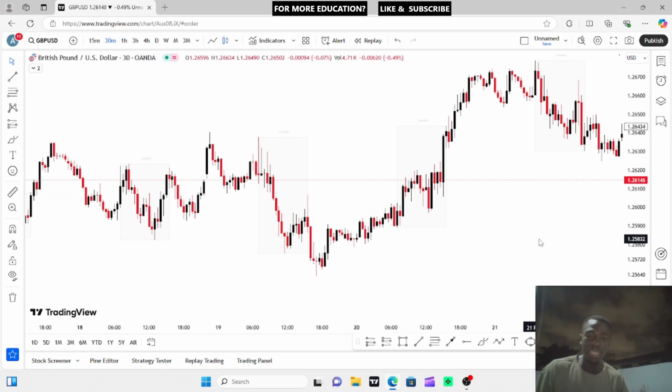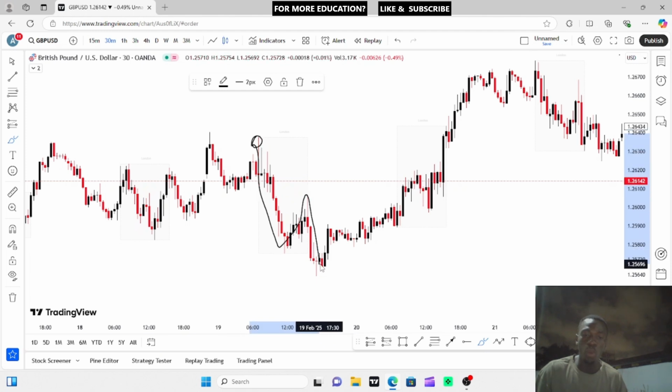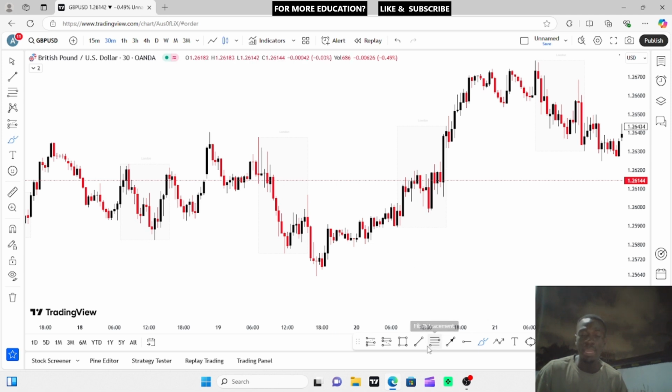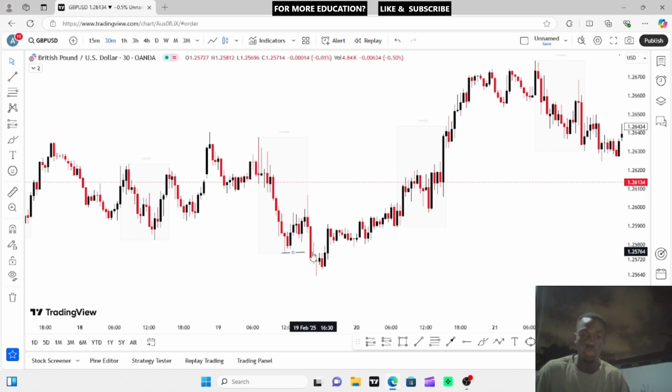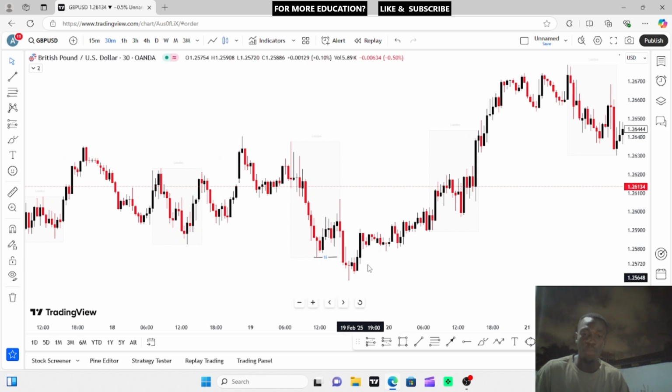Taking this area as a price example, we can see price creating a lower high, lower low, lower high, lower low before price reverses to the upside. Now, where did the liquidity sweep happen? We had a liquidity sweep around this place, price breaking the old low before pushing to the upside. So the liquidity sweep has already happened from this place. And we have price pushing to the upside, causing a change of character around this place.